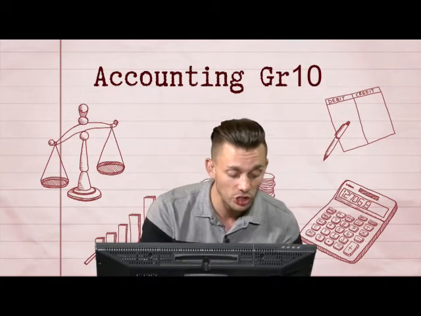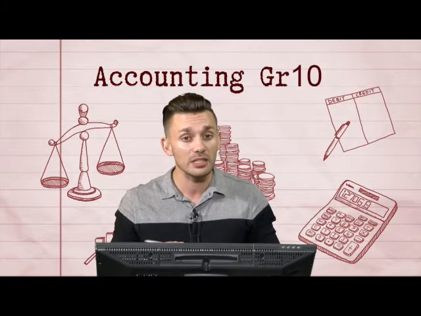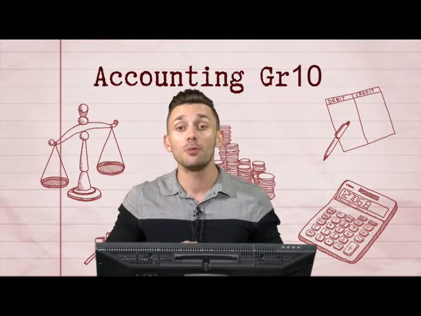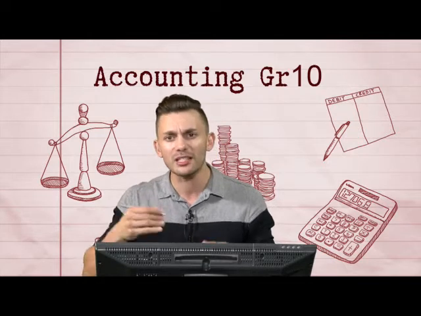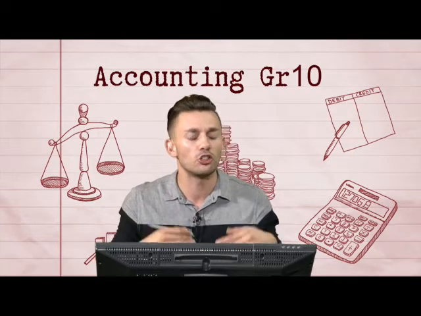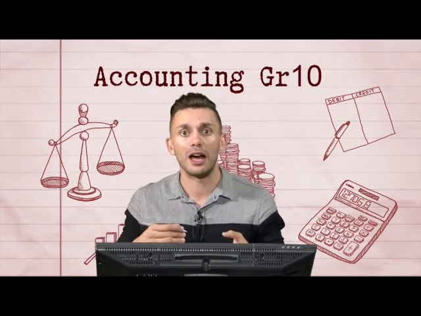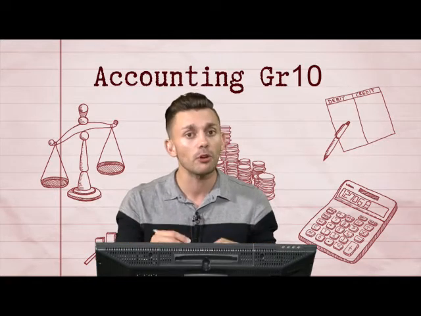Great, let's continue. The next one we'll look at is the petty cash voucher. Now remember, we have petty cash as an asset. We have money in the business in a small little tin. We keep it safe in that tin. And whenever we need to buy small things, so small cash expenses, we can use some of this petty cash. So say someone comes in for a small donation, you can issue from the petty cash. Or someone wants to go and buy pens or milk for the office. What can we do? We can issue money from the petty cash.